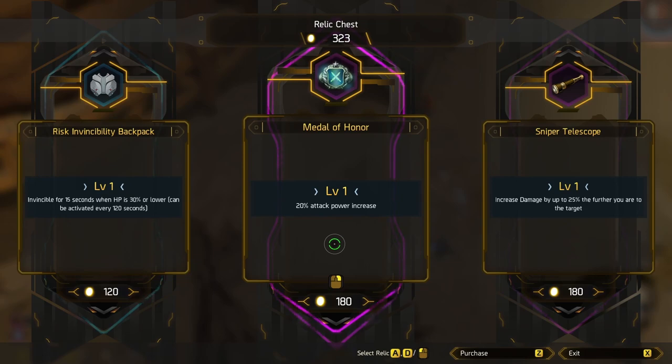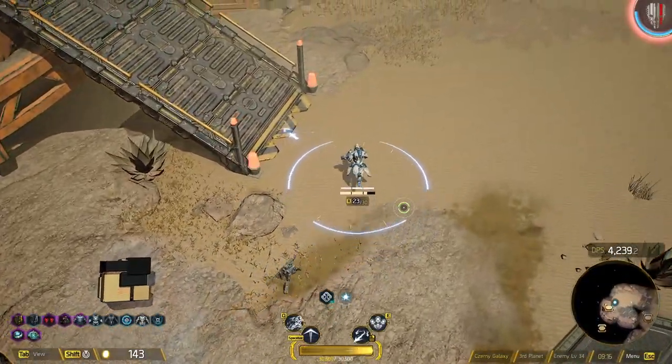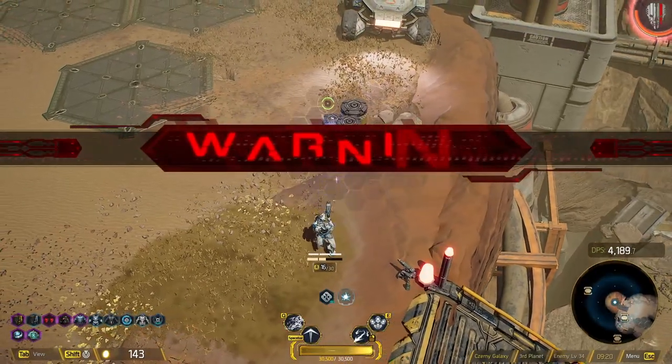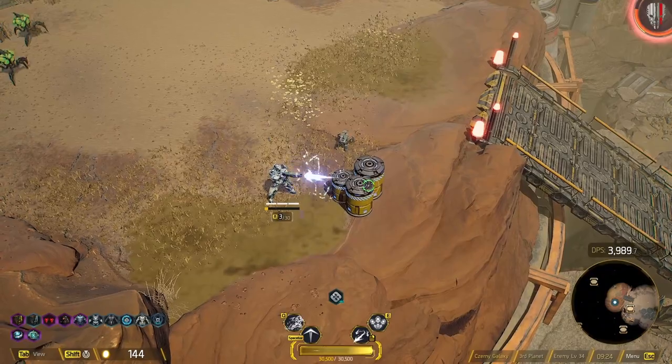Okay, 20% attack power increase. I mean, that sounds good. Invincible for 15 seconds when HP is 30% or lower. Increase damage up to 25% the further you are to a target. Let's go with this. Okay. Are you? I think they're talking about me.